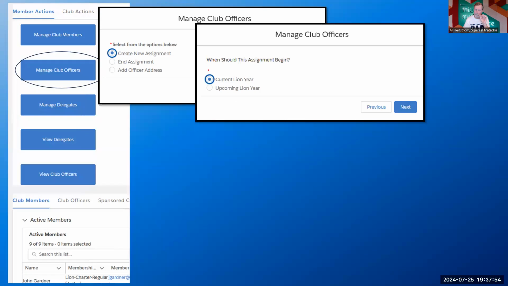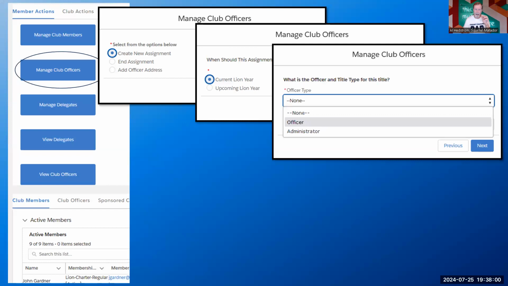And then, of course, it's going to ask for what year is this new assignment, current or upcoming, and is this for an officer or administrator? This is where you can assign the club administrator. Technically, they're not an officer. They're an administrator.